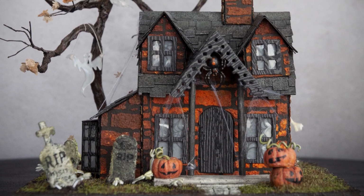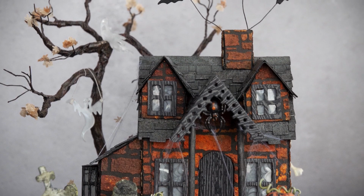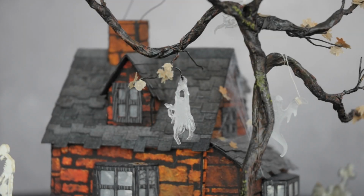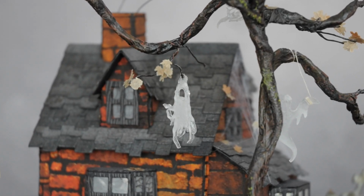I'm really happy with how this came out. I think it really conveys the idea of a house with seasonal decorations and has all the Halloween vibes without being creepy. So obviously, my next project will have to have all the creepy. Enter evil laugh here.